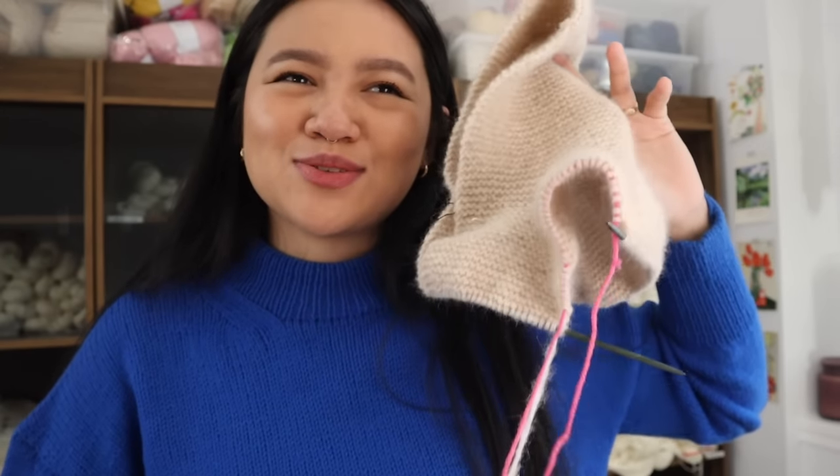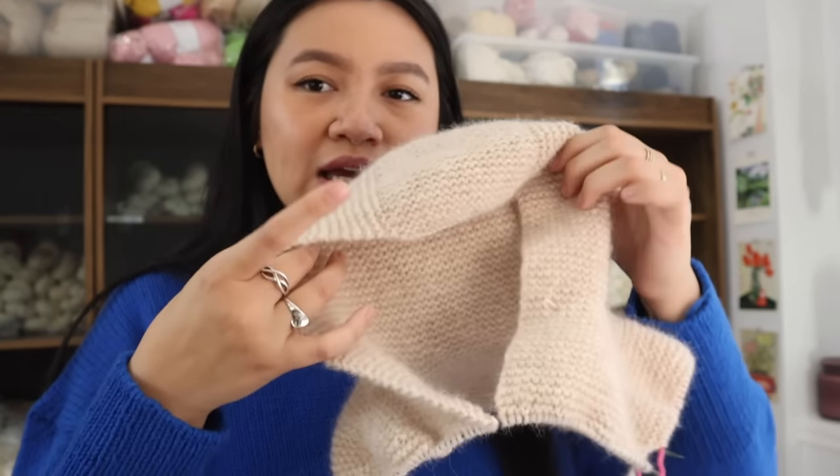But yeah, I ended up knitting the 0 to 3 months, just because I think seeing a baby in a little suit who's a year old would look funny in one of these sleep suits. And I checked my gauge and my gauge is just perfect for after blocking. So I think if I block this, it'll be more like a 3 to 6 month. So she can get tons of wear out of this. And I'm really excited to see how it goes.